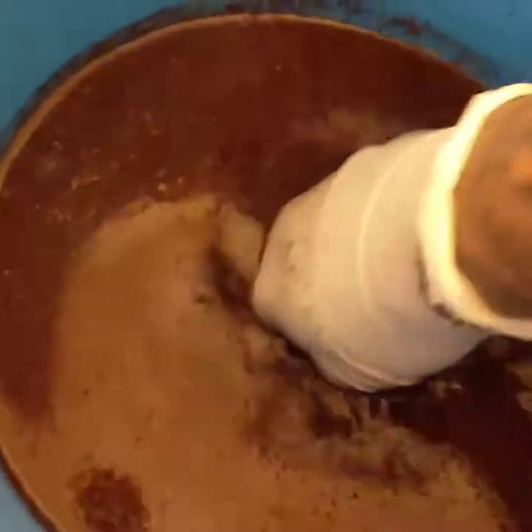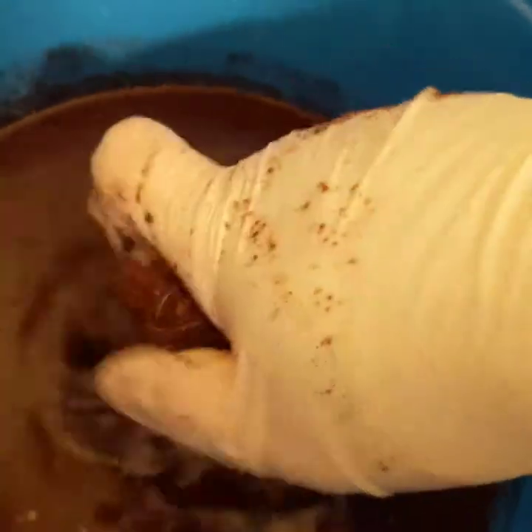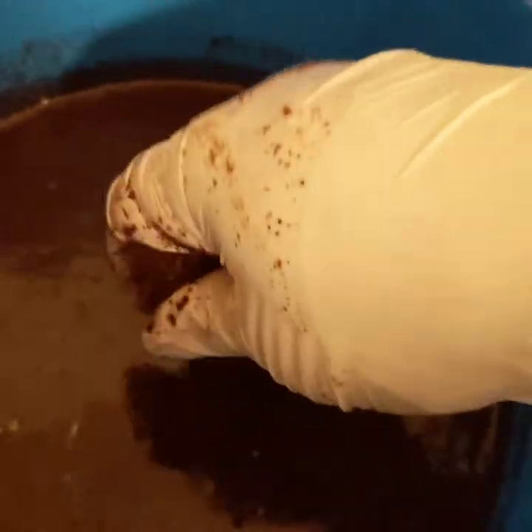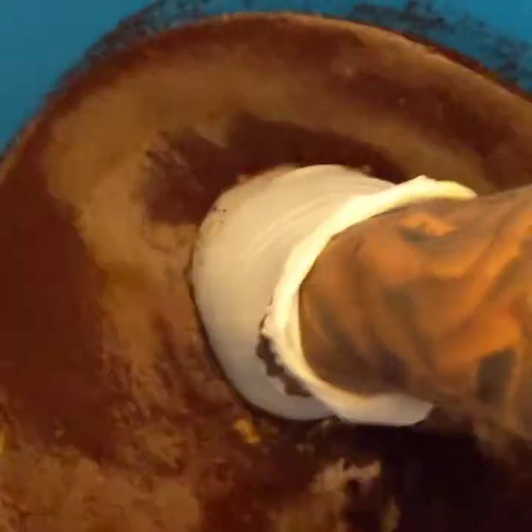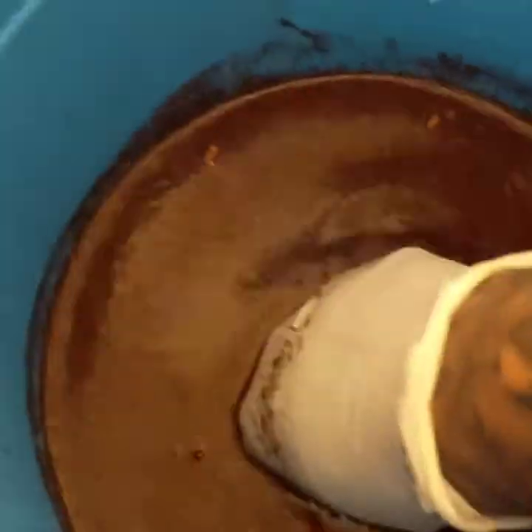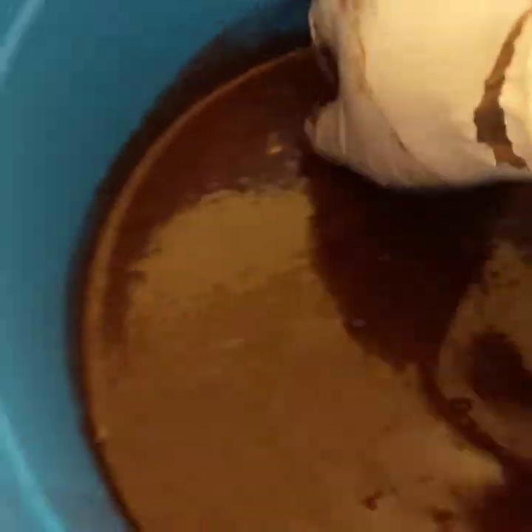Warm water holds humidity and moisture a lot better. So this warm eco-earth coconut type fibers will hold a ton of humidity. I actually use this for my leopard gecko's hide. She has a very cool hide which she loves to be in when she's shedding — she spent the last three days in there. And that was just made out of a plastic takeout container and some of this substrate here that we're using.